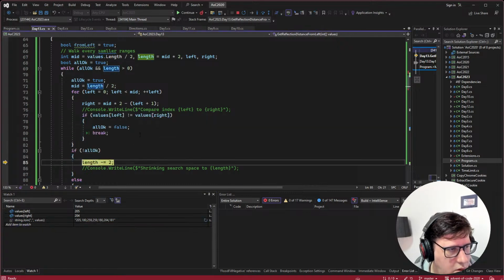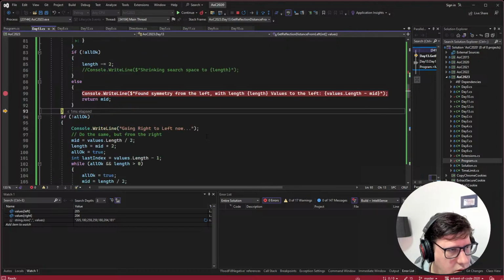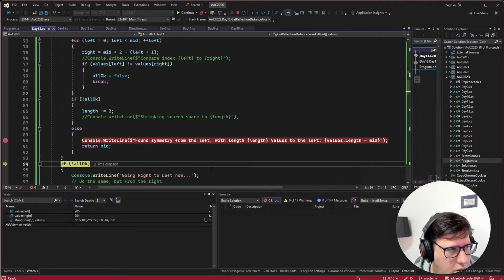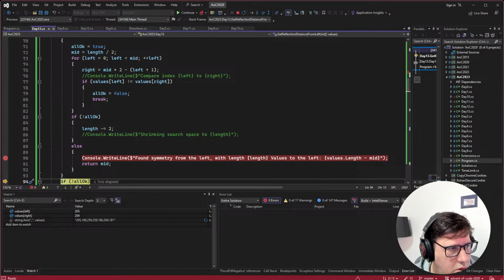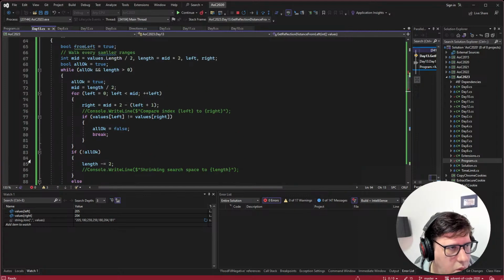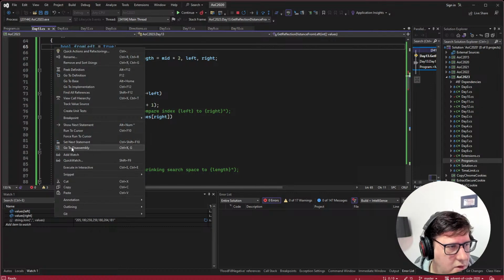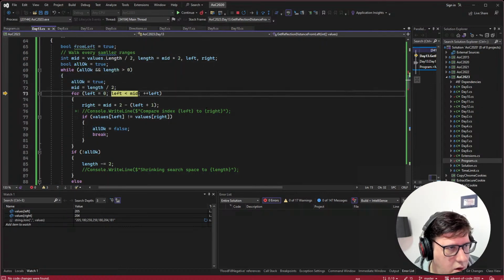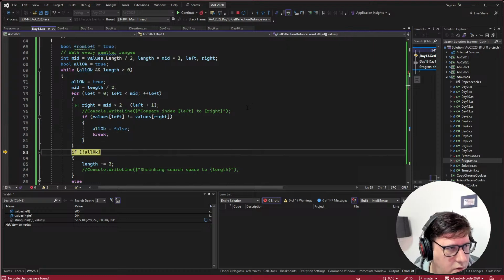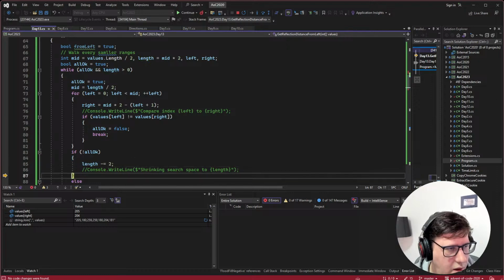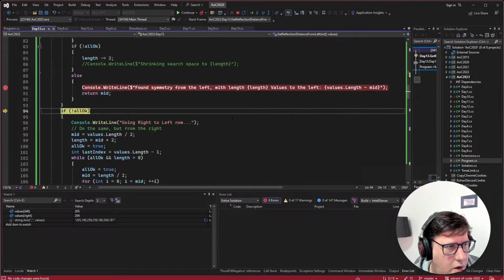Boom, not correct. Oh wait, what? Wait, what happened? Okay, okay, set next statement. This is not correct, so it breaks out of that one. All okay is false, length minus, so it becomes 4. Ah, okay.